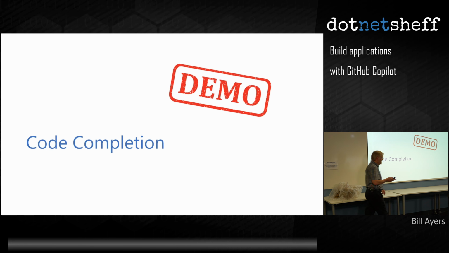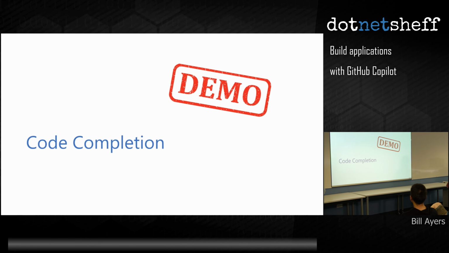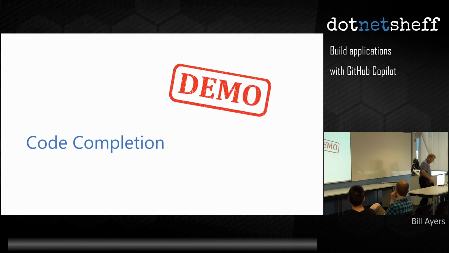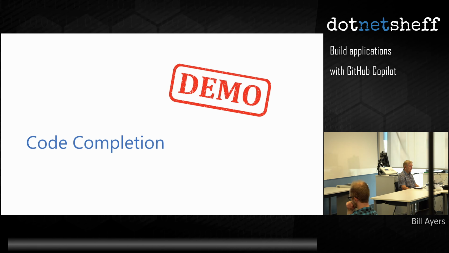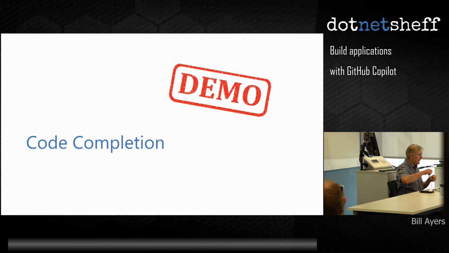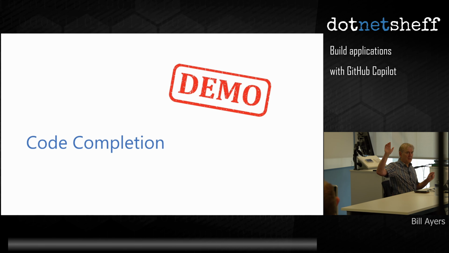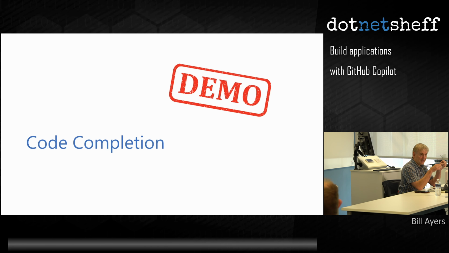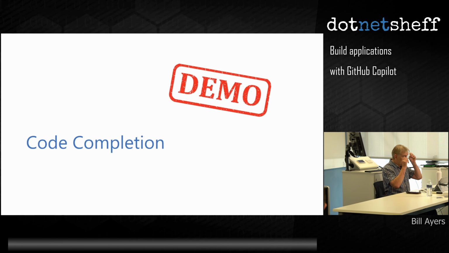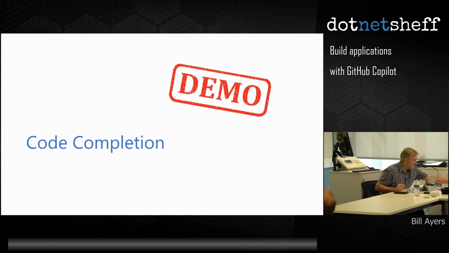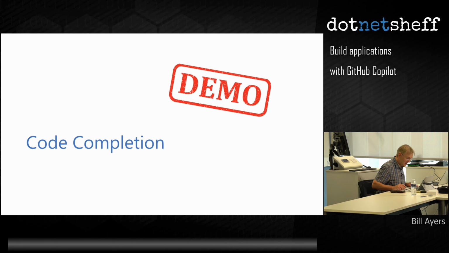So you've probably seen this before, but let's see what Copilot looks like, and we'll start with Visual Studio Code. Who uses Visual Studio Code? Okay, and Visual Studio? Okay, so about 50-50, but I think a lot of them were the same. Who uses both? So about half a dozen people use both, another half a dozen use Code, and another half a dozen use VS.